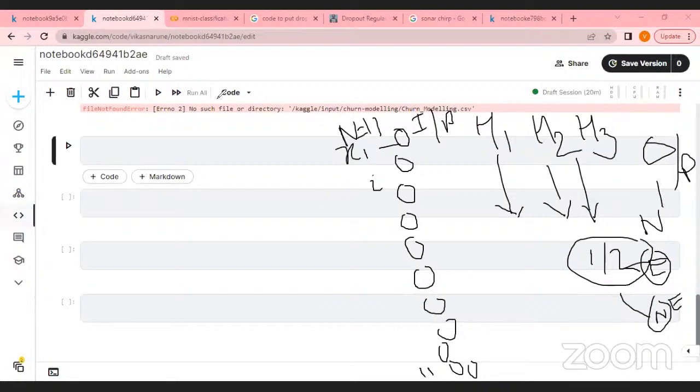Based on this knowledge we've learned, try to suggest, based on this use case where I have to do a binary classification, what could be the ideal number of hidden layers and how many nodes they should have. I want to get a feeling for your opinion, guys, about how many hidden layers we should take and how many nodes should be there. Can anyone guess how we should proceed with this architecture?